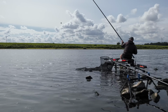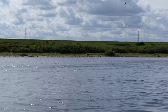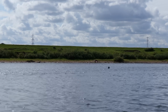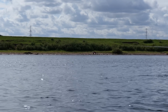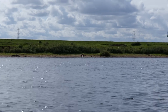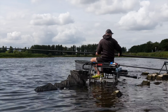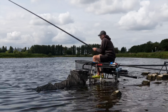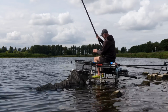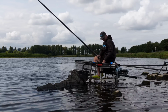And one more feed. Now if you notice on my pole, I've got a tie wrap, and the tie wrap is to swing the bait dropper out to the right depth and the right area, because you can imagine if I haven't got a tie wrap on, then the bait dropper could quite easily drop in the water under my feet, open up, and not enable me to actually get my bait out. Let's give him one more.